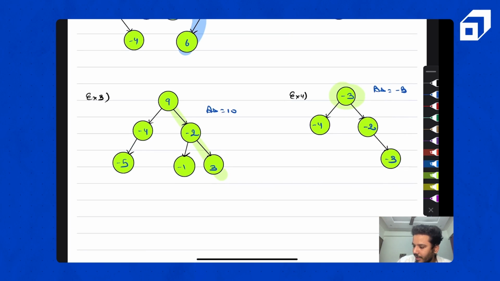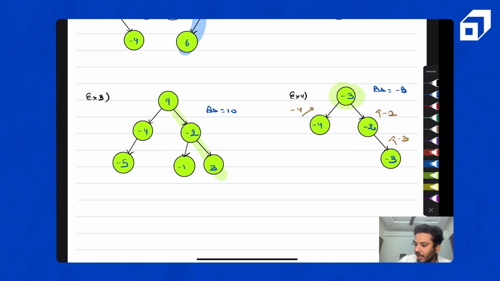So let's just say for this one, the maximum sum path starting from this place would be nothing but minus 4. The maximum sum path starting from this place would be nothing but minus 3. Now let's see the turn of minus 2. Minus 2 says the maximum sum path starting with the left tree is 0, and starting with the right subtree is minus 3. So why would I include this right side for myself? I would rather be alone, right? So this minus 2 will return nothing but minus 2.